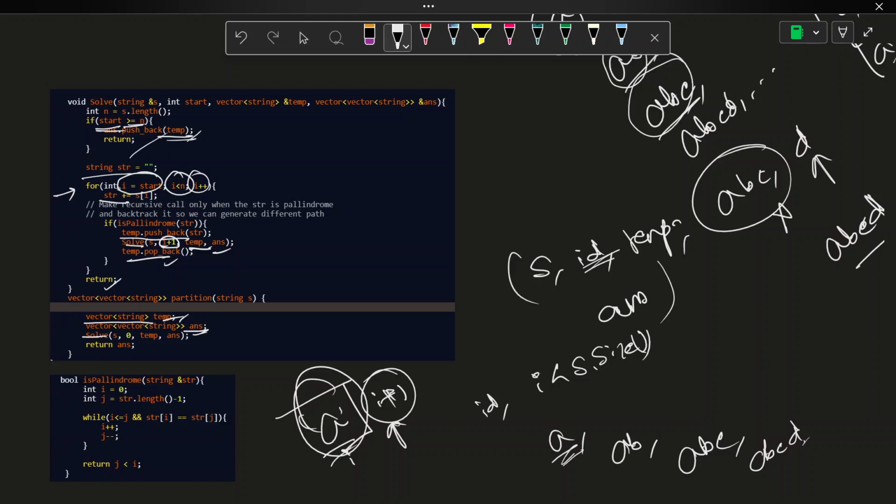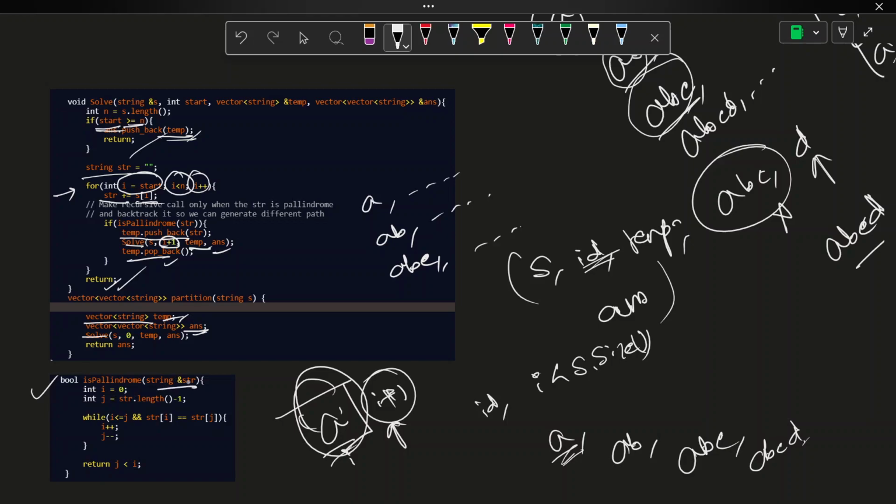Okay, so this for loop will first explore the a, starting from a, then explore all the things. Then I will take i plus plus, so I will take b. It will push the b string, i... Okay, now explore all the things. Then I will take a b c, then explore the rest of the elements. Okay, got it?